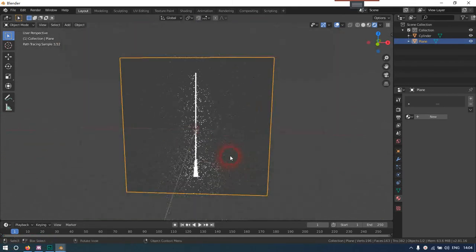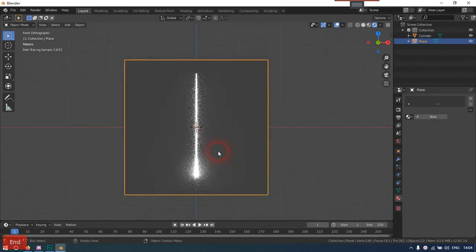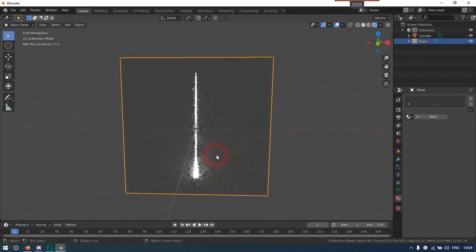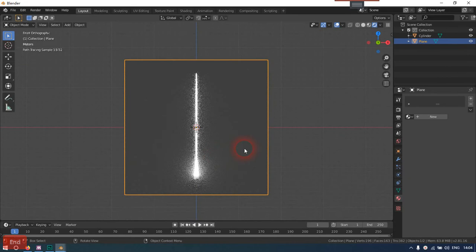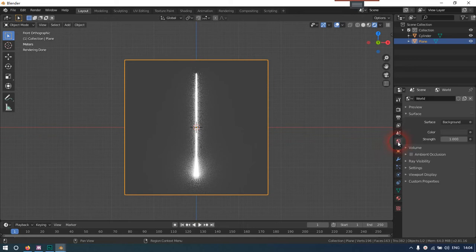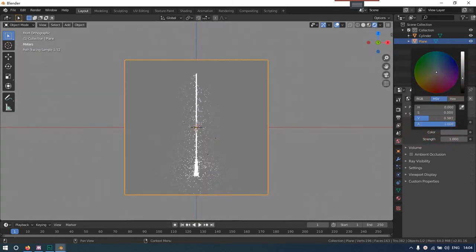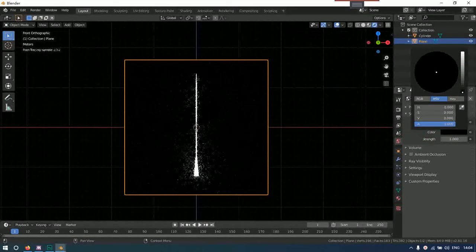the background is gray. We want to set the background to black. So how to set it? In the environment properties, we will have a color parameter. We can set it to black.